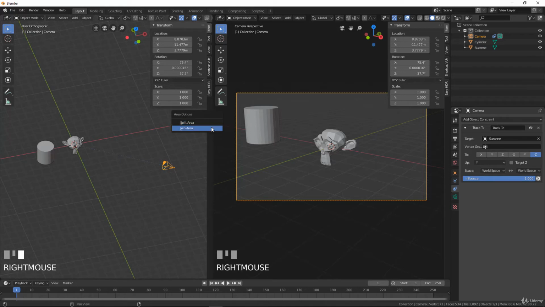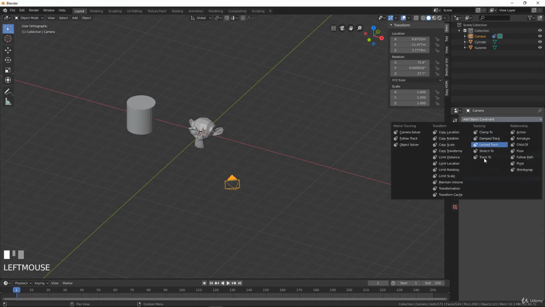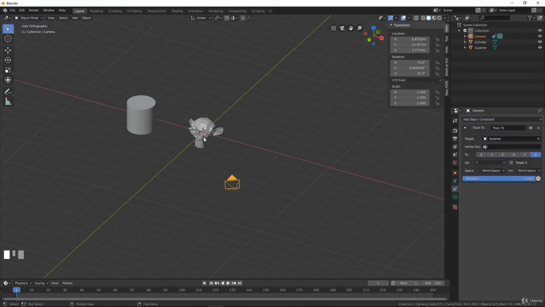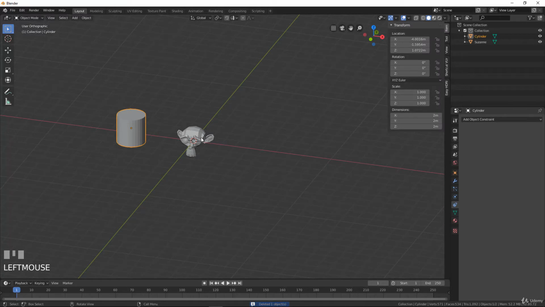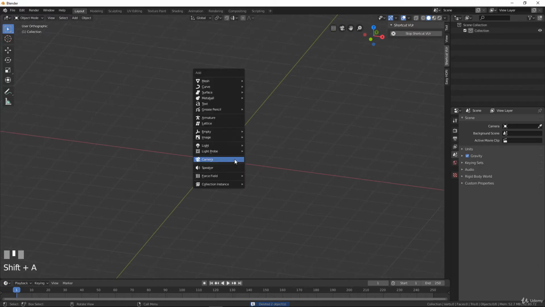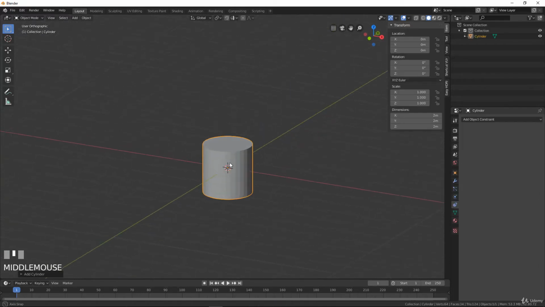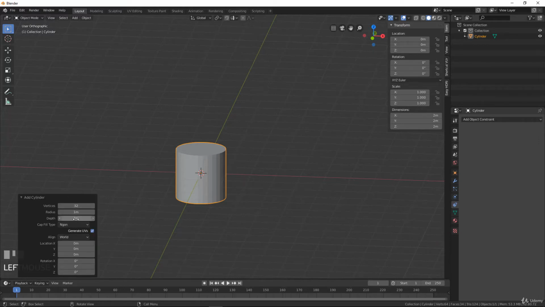I come back here, join the areas and come back into my normal view. So the track to is very interesting for tracking. I remove this object, and for another setup with all of this, maybe we can have a look at how to control a kind of robotic finger. So let's have a cylinder here, and I will go into my options and put a radius of 0.5, maybe that would be enough, even 0.3 let's say.